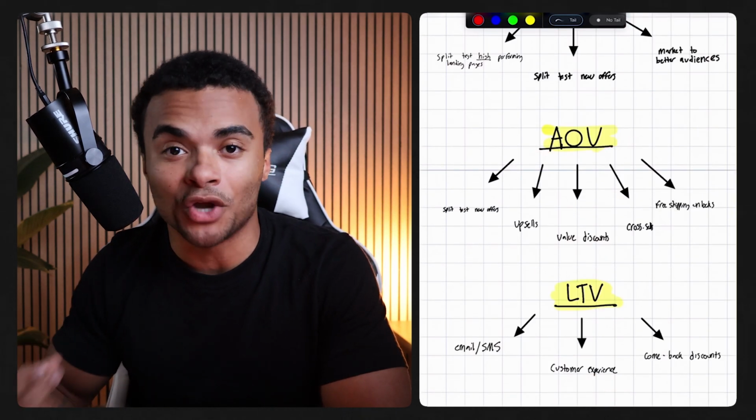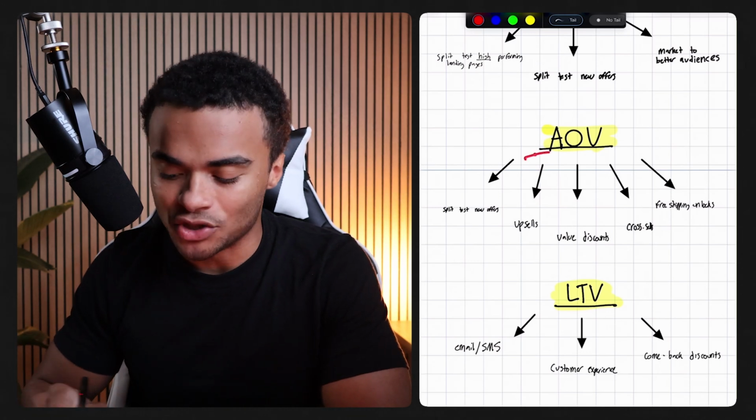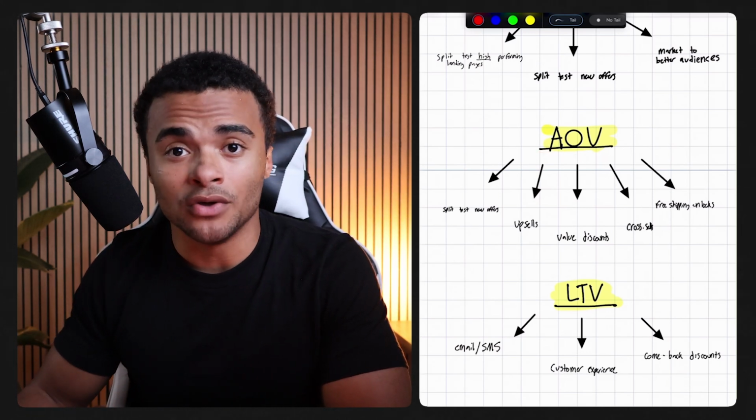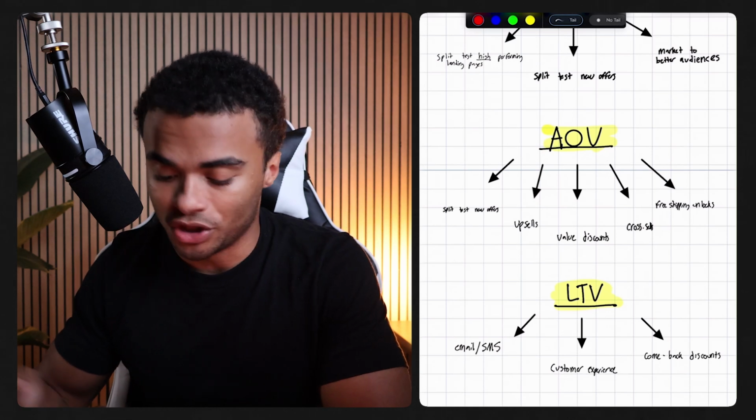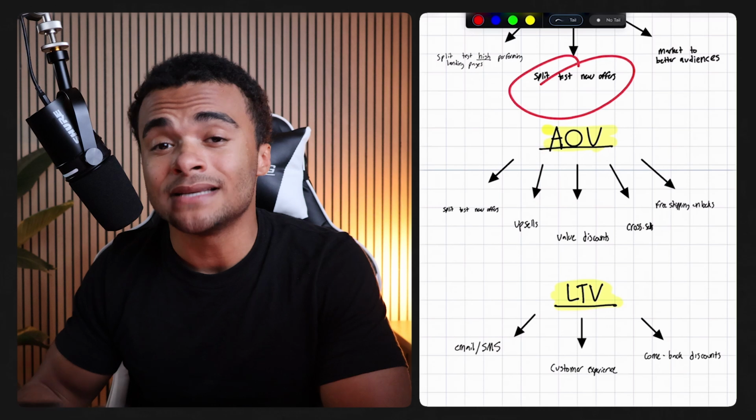This is the profit maker of your business. If your business is not profitable and you're making sales, it's most likely because you have a bad average order value. Good average order values, depending on your product, can be $100, $200, $300 on average of what your customer is spending. And we can fix this again by split testing different offers.